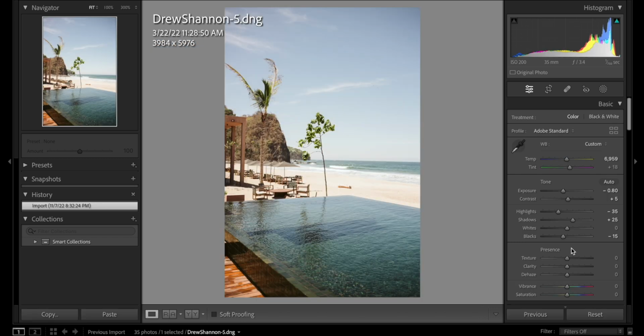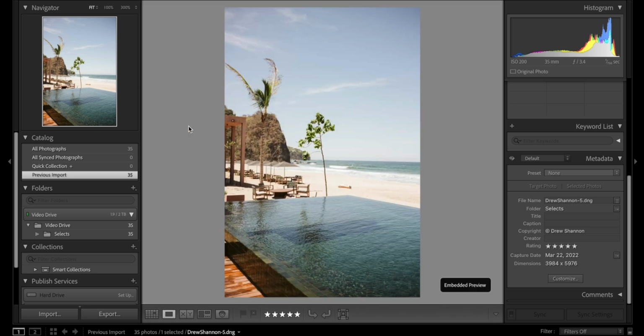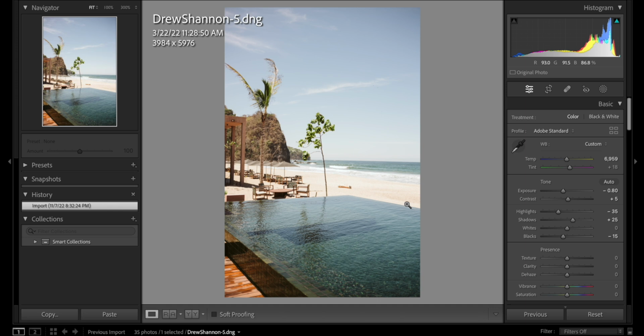All right, Drew. Okay, I know what this is going to be. I bet you it's a Fuji X100V, because Drew and I have talked about this. Drew is a great photographer, and we have just briefly discussed it. It doesn't say here, interesting. I don't know what this is. Drew, comment on this video if I have it right. It has some stuff built into it, so I'm assuming this is your edit. So let's make a copy.